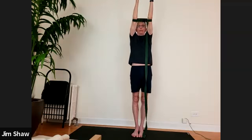So go ahead and set up your loop. And then once you have your loop set up, extend your hands in front of you and move your arms apart so that you've really got the belt stretched taut. And then we bring the arms up overhead, again into Urdhva Hastasana. Now this is so much more comfortable, isn't it? You can see how you can really get your elbows straight now. This really helps, and it brings a nice structure to the shoulder. So this is a really nice way to do Urdhva Hastasana. Okay, and then come back down.